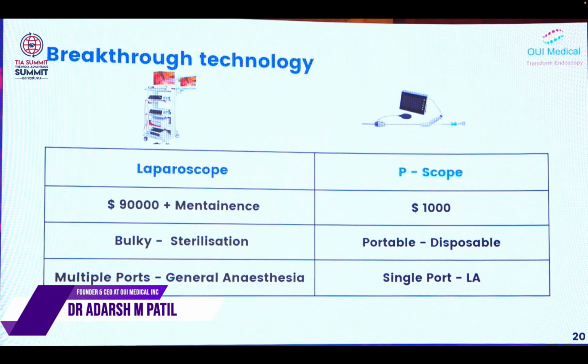If you compare it to the existing technology, the laparoscope, they are very expensive. They cost up to $90,000, whereas our device costs $1,000. They're bulky, require sterilization. Our device is portable, disposable. They require multiple ports, whereas we have a single port and can be performed under local anesthesia.